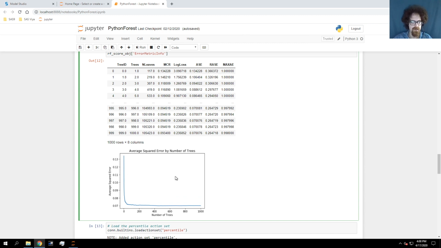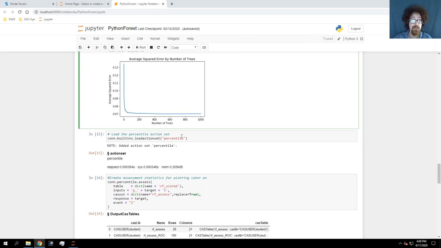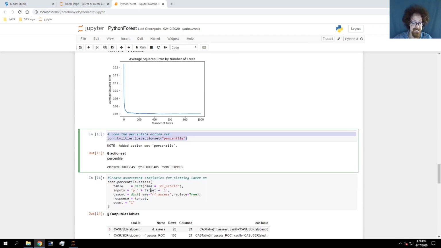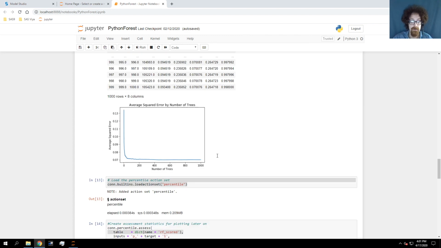We also want to generate assessments like lift and ROC, so we'll load the percentile action set and use the assess action, similar to the assess task in the SAS Studio graphical interface we used. We'll use the scored data table. So if we go up to scored model, we'll output the scored data as RF_scored, which of course is just the predicted value for each observation versus the true value of the target.